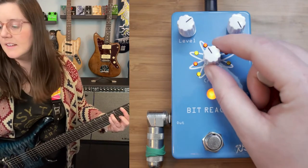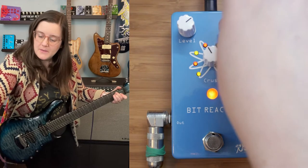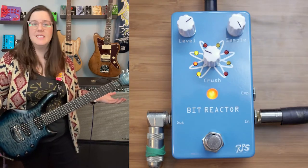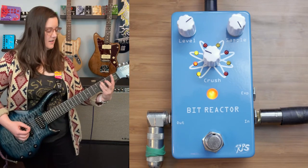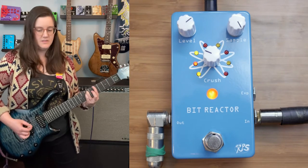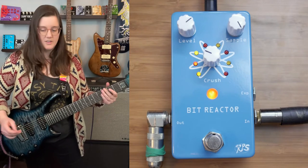Did the light go out? I can't tell. It's not even subtle when it's subtle anymore. Everything is more distorted now, which is really cool.